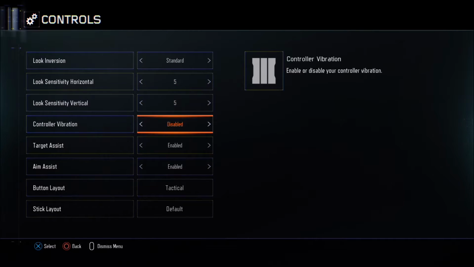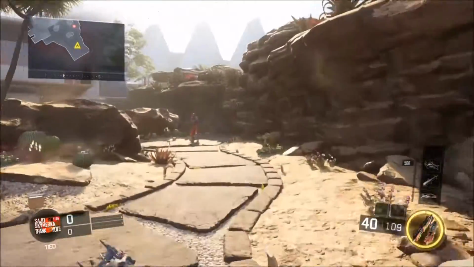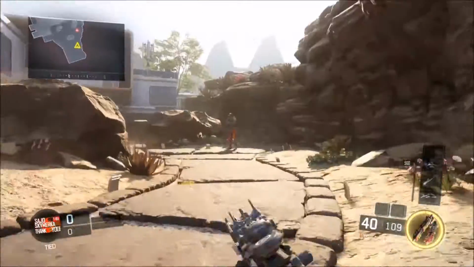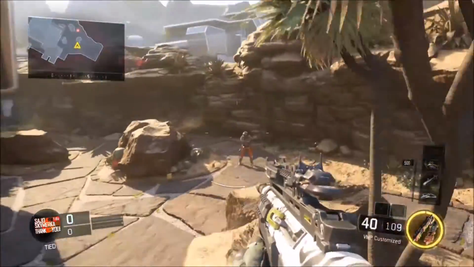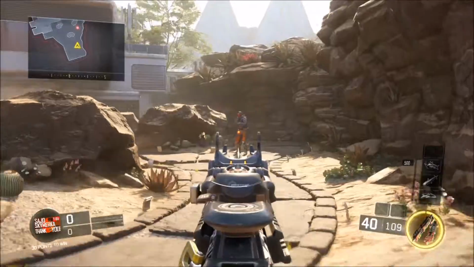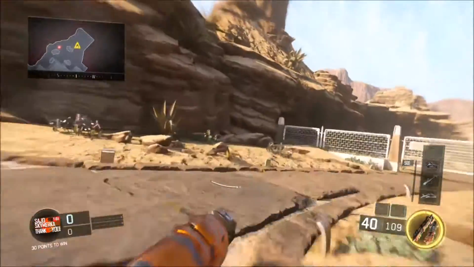Second of all, obviously the button layout. I play tactical, so I can drop shot, not when I'm running and then going drop shot, but when I go like this and when I hide. Look, you see how I moved away? You're gliding in. It's good for me.